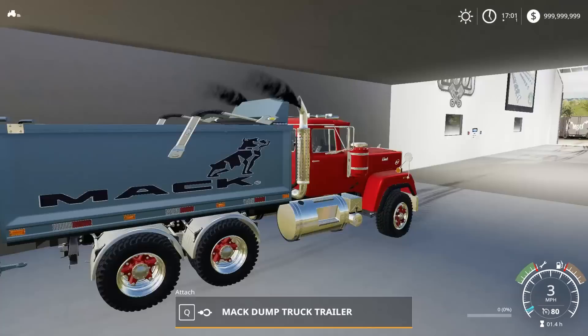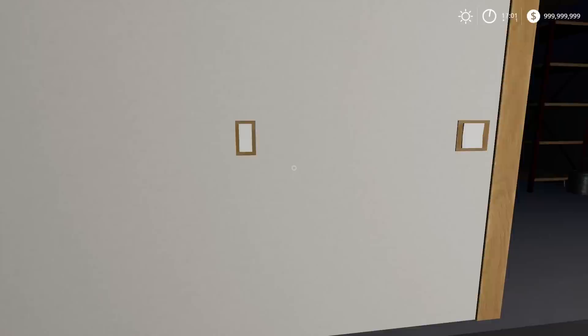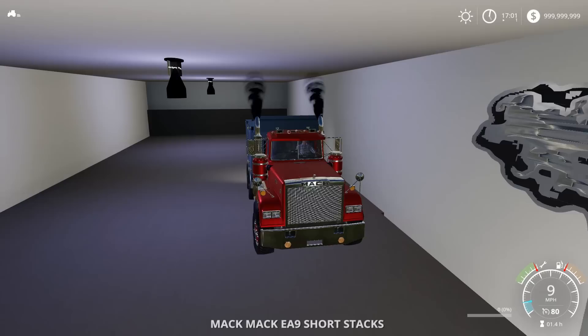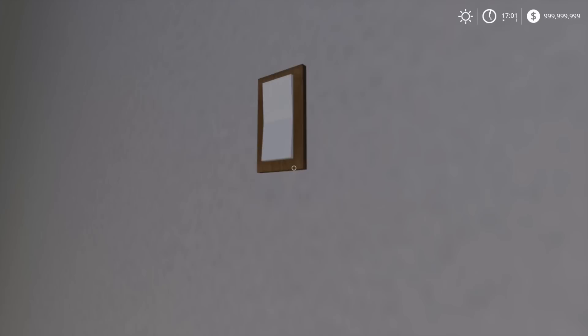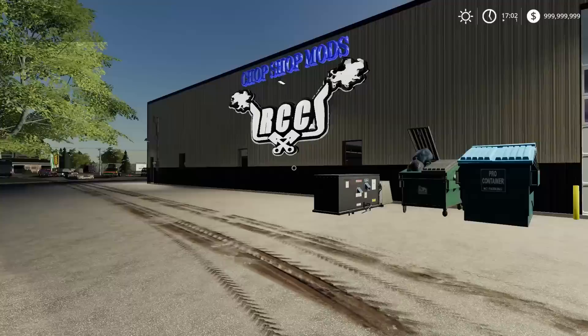I'm gonna pull onto this slab - the elevator slab that will lift my dump truck up there. Now we're gonna ride her up. Nice, okay, now my dump truck is gonna go back here. Oh dude, this is sweet. I don't need to put it all the way back there - we definitely have enough space. Shut that off and take the elevator back down. I wonder - that dump truck is like 30,000 pounds, that's a lot of weight even right there. We could definitely fit a ton more up here.